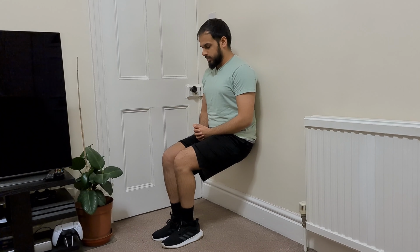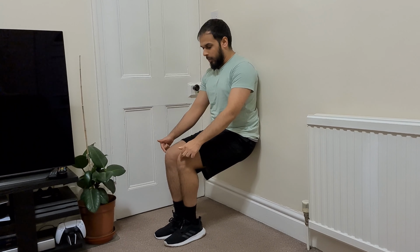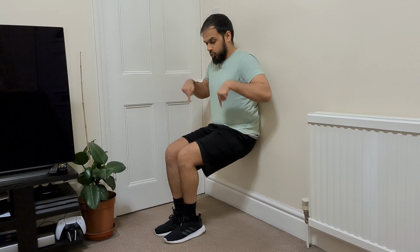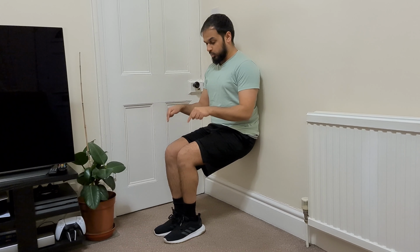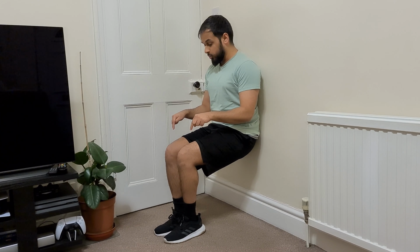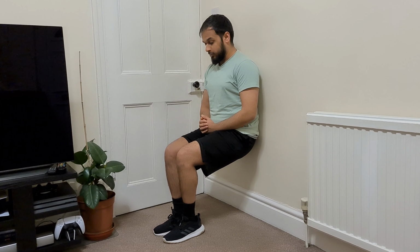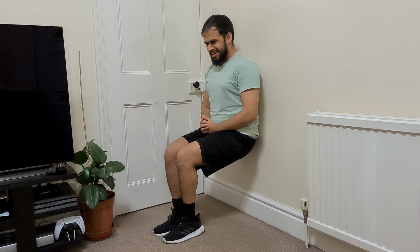So what I'm trying to do is stay in this position, but don't force myself to go that way because it hurts your knees. It's not good for your patella. So I try to just sink down and try to stay on my heels. As soon as I start putting pressure onto my toes, that's it, I start feeling it at my knees, and that's not good. You're basically destroying your joints right there. So yeah, I'm really starting to feel that on my knees now.